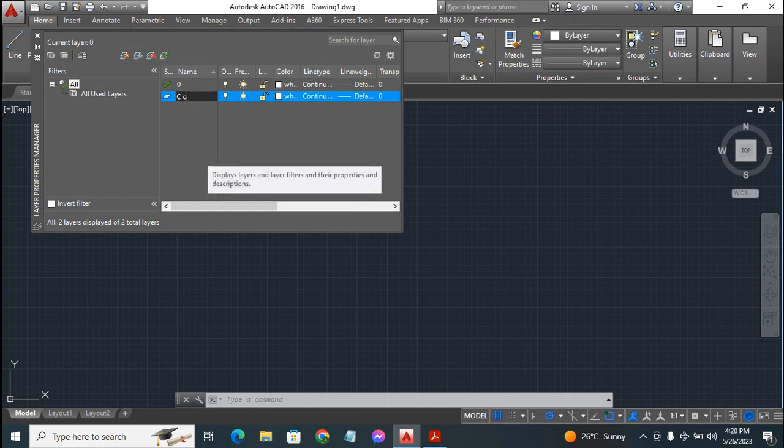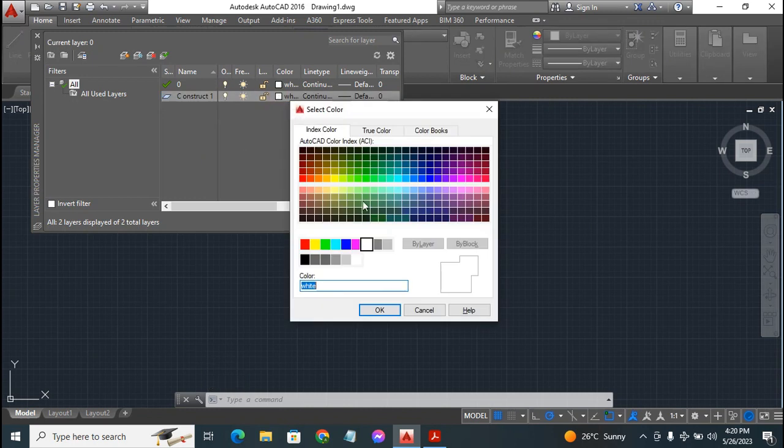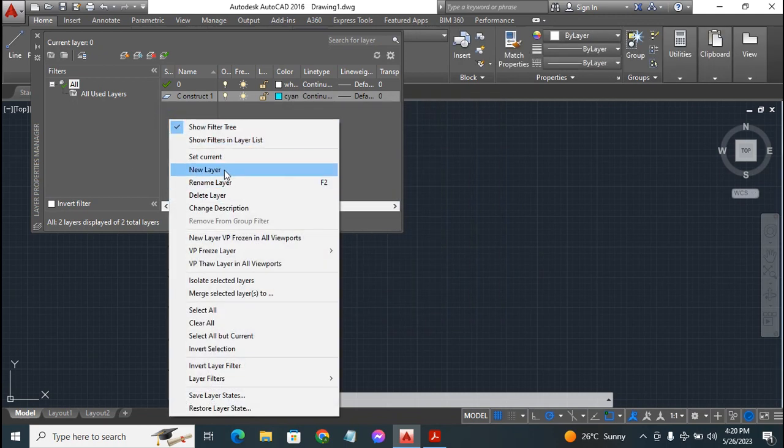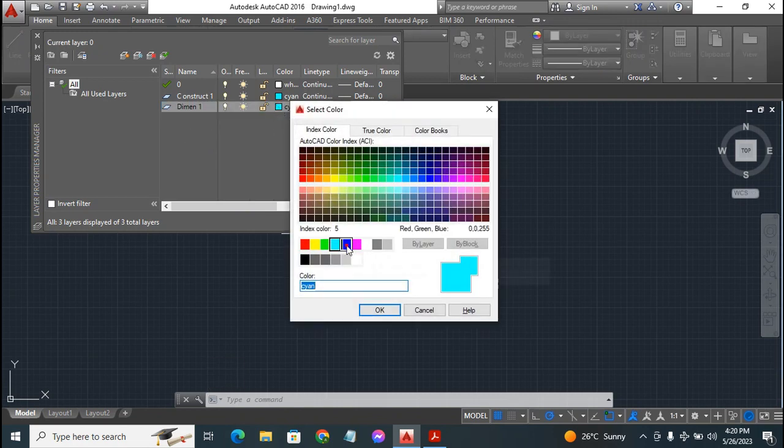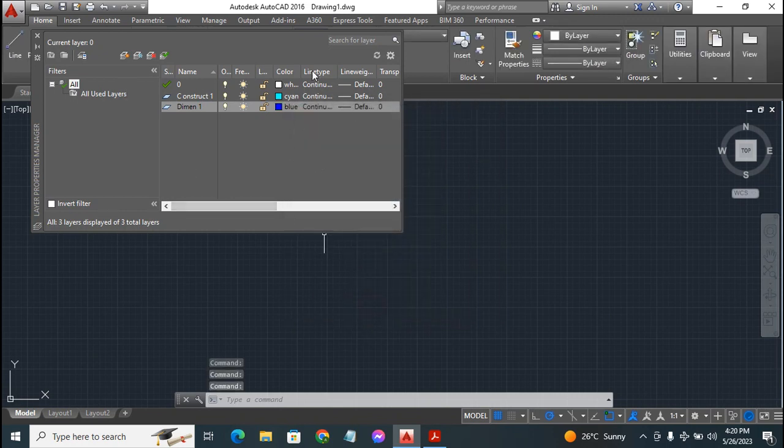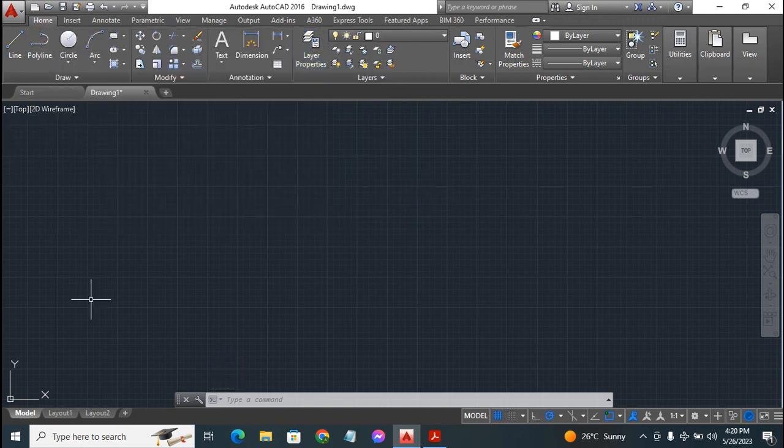One of the layers is going to be called construct 1, and its color is going to be cyan. Then we'll create another layer called dimension 1. It will serve as our dimension layer, and its color is going to be blue. Once you're done creating and selecting the colors for each layer, click on this where my cursor is right now to close the dialog box.